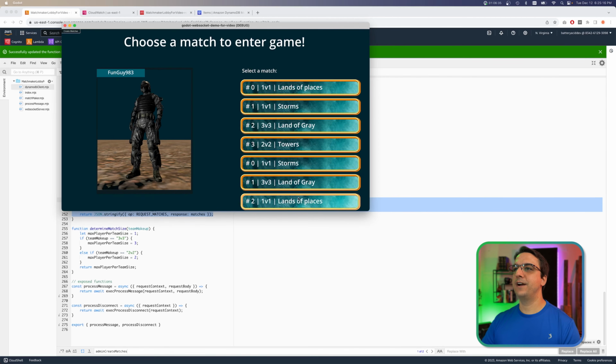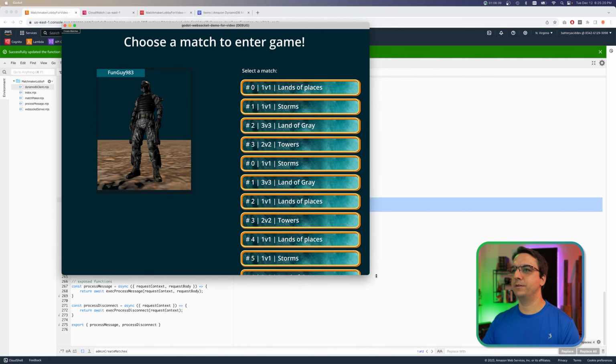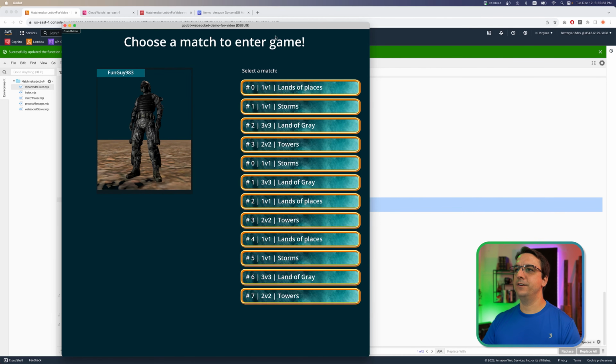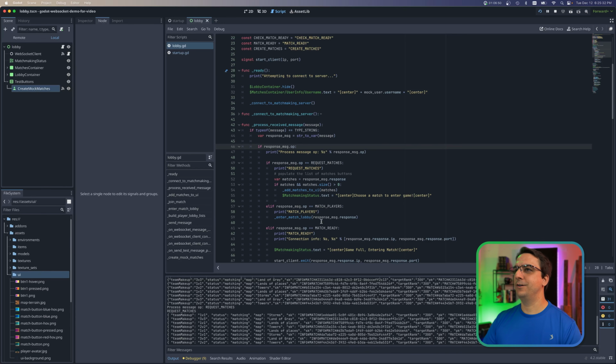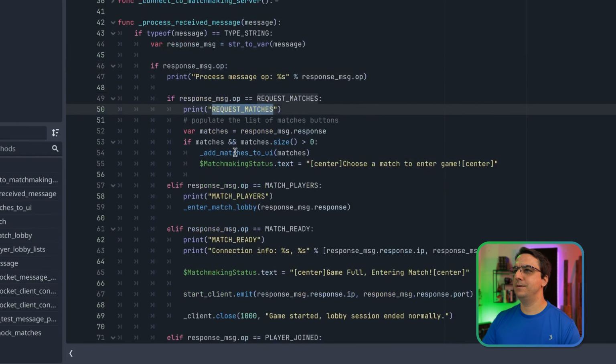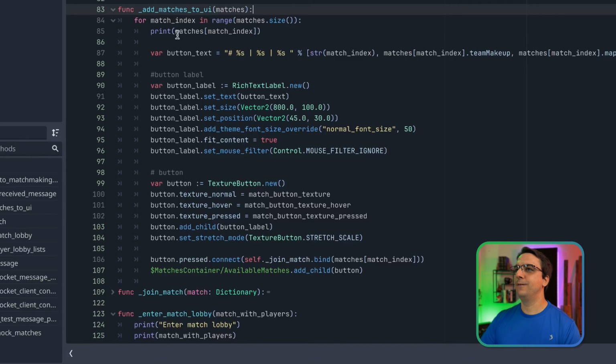Look at that. So we've got double of everything in here. And again, I didn't make this to expand. It's probably gonna look, yeah, look at that. So here's all the things, how many times that we hit that. I think it's duplicated because I didn't kill the, that might be a small bug in our client. So what's happening is request matches came in, add matches to the UI. I don't think I'm doing a queue free on that button list.